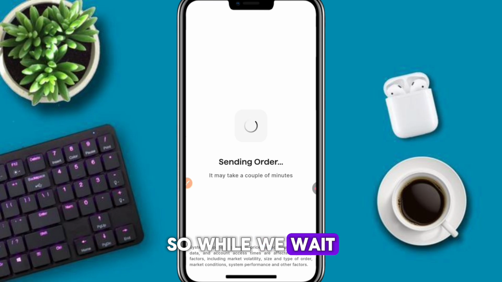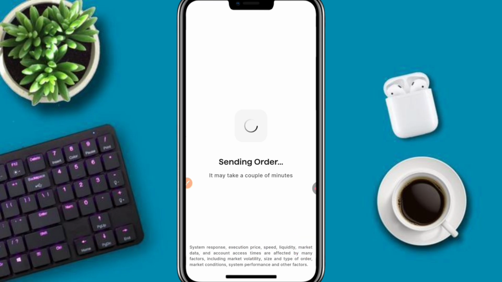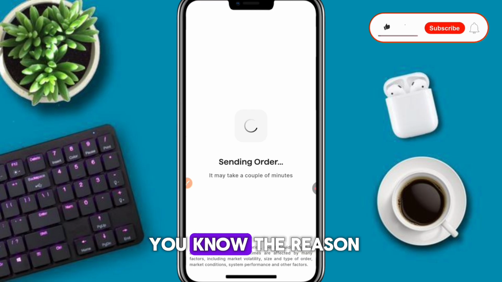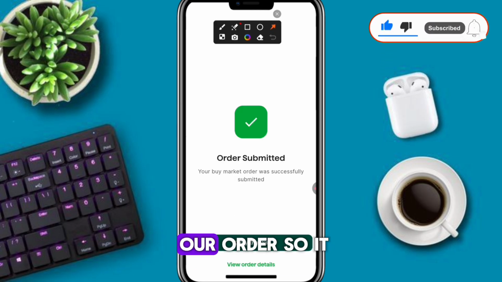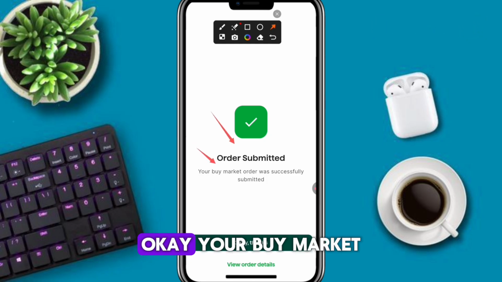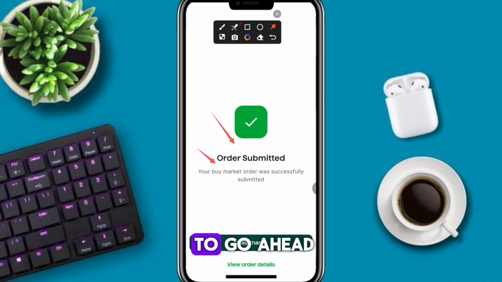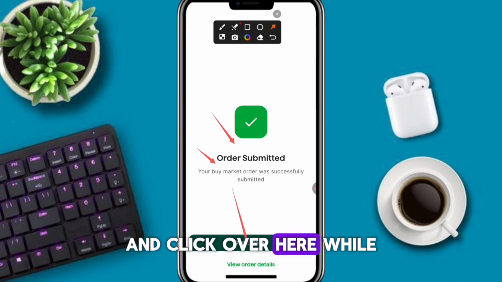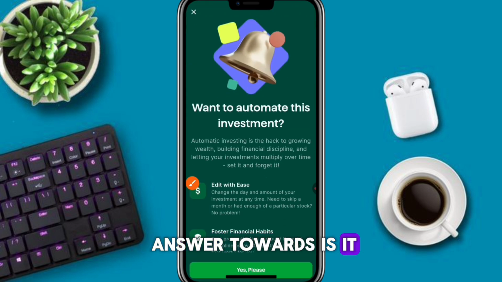So while we wait for this to execute our order, I'm going to let you know the reason why. Boom, it has placed our order. It says order submitted. Your buy market order was successfully submitted. So we're just going to go ahead and click over here while I continue with my answer to the question: is it good for you to buy an iPhone or to buy the stock?